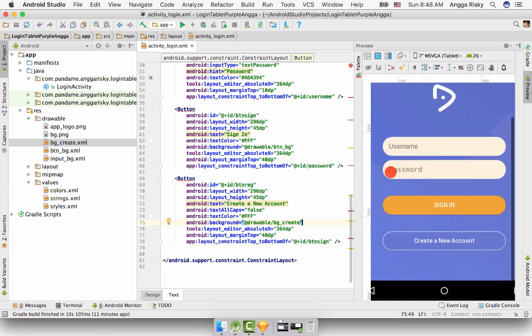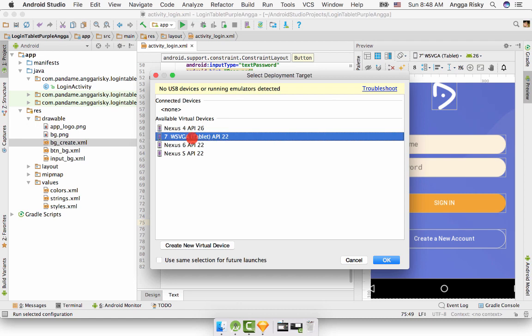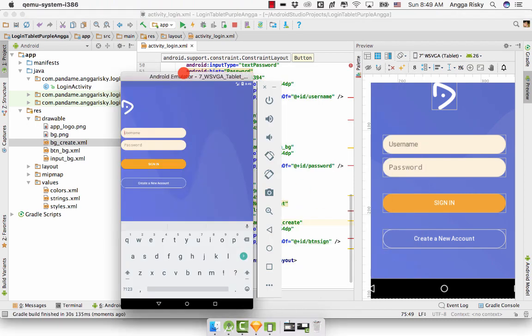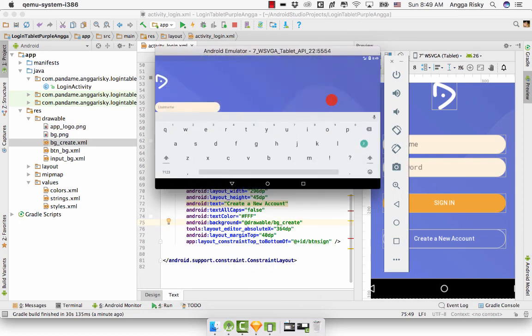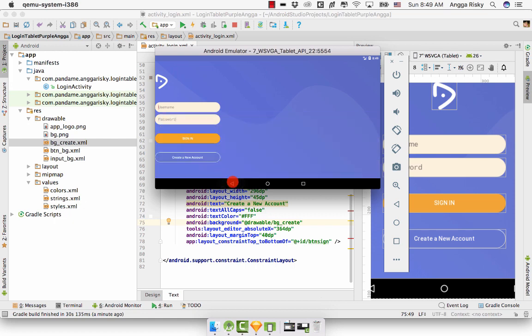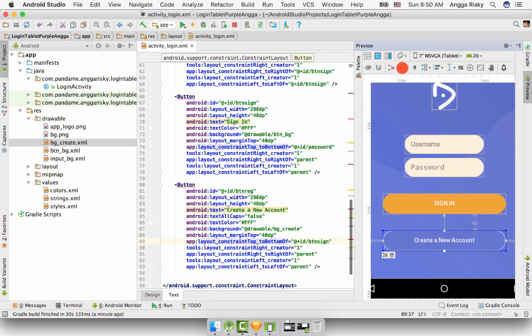Now we're going to run this application into the emulator with the tablets. Well, seems like the design is really bad, so the actual is not bad. You just need to rotate like this. Sorry, wait. Oh yeah, I forgot to set the nodes. So after you design like this, just click here to generate the constraint. Cool. And we're going to run again this application.